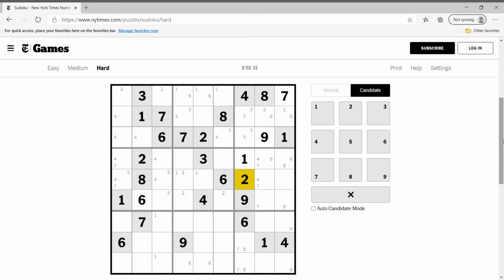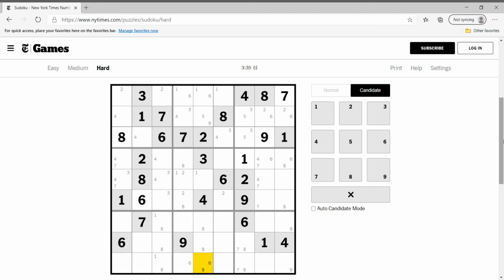So this cell cannot be 1, 2, 3, 4. It can be 5. It cannot be 6, 7, 8. But I think it can be 9 as well. We'll come back to this. So let me just check 8's real quick. So we already know 8's here. On the right side. 8's over here though. This is 8. Okay, so 8's are vertical like this. Over here 8 is vertical and vertical, right?